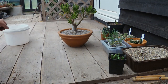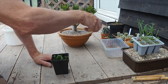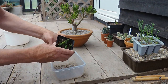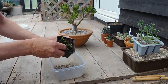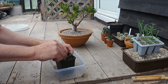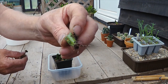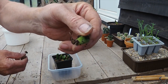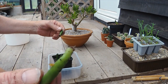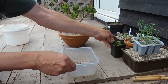Let's have a little look in these plants here. Let's find a tray. I'll say I've not taken any of these cuttings out, and I've not done any cuttings from a Gollum before, so this could be interesting. I need a pokey stick. Oh yes, we do have some small roots on there, which is excellent. I won't get them all out, as they are all showing resistance. Ooh, accidentally pulled that one out. Small roots on there, so I'll pot all these up individually once I've finished the video. Put that to one side.